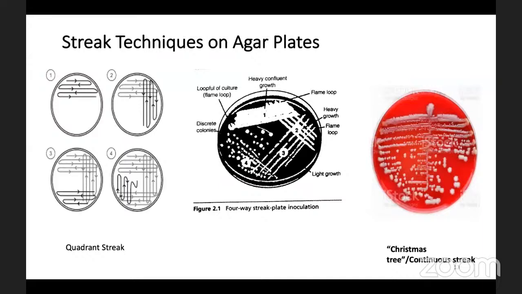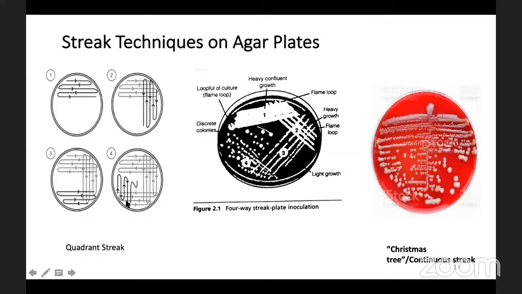There are several types of streaking methods in medical microbiology. And one of the methods is the quadrant streak. So streaking is what we call mechanical dilution. We are thinning out the bacteria. So if you pick up an inoculum, you put it up here. This is your first contact. You flame your loop, go in, second, third, and then fourth.